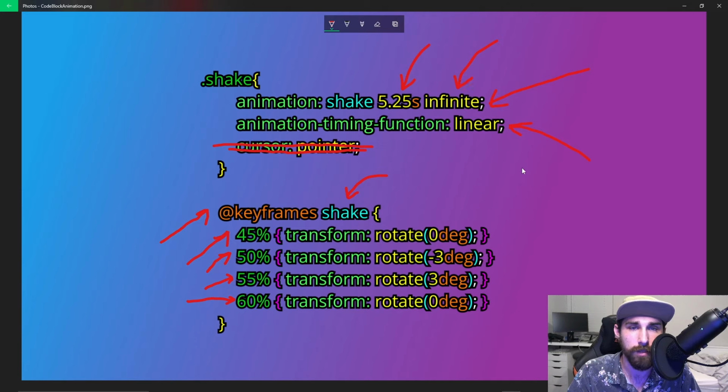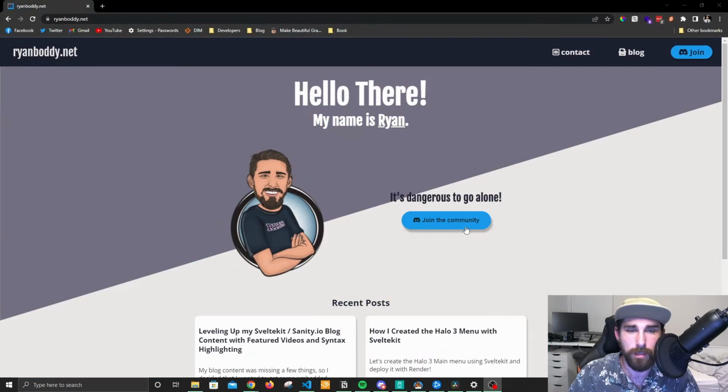Now we're going to do another example later in the video where we don't use infinite. We only want to animate the element in our future example one time. So I'll show you how to do that as well. So one more time, let's take a look at how this all looks. So yes, once again, you can see there's a pause, and then it goes -3 degrees to the left, and then the right, and then it pauses again. And those pauses in between are created by that gap with the 45%, and then it ends on 60%, so there's 40% on the back end.